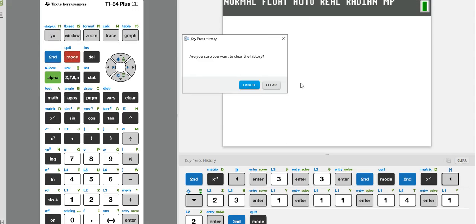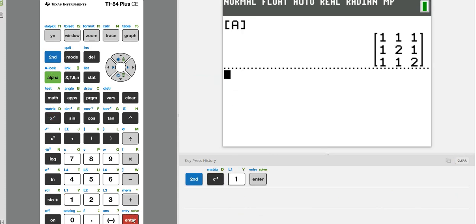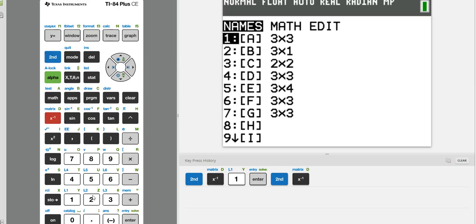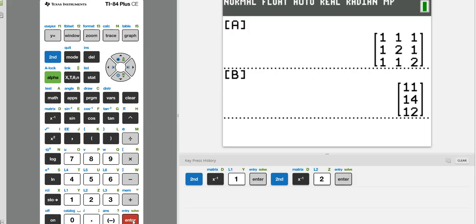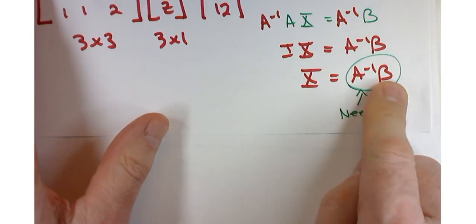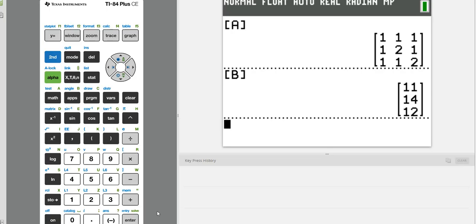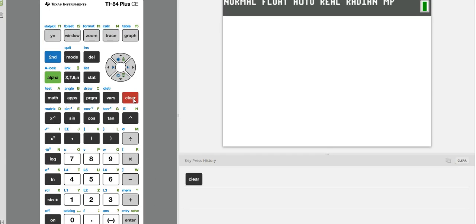If you want to look at your matrices, that's not a bad idea. Second matrix, there's matrix A, second matrix, here's matrix B. Both of those are looking like they're supposed to. So I'm free to solve. Now what you want to do to solve is you want to calculate precisely this stuff here, A inverse times B. Now, I'll tell you very bluntly that there's not too many Math 1150 instructors that are going to teach you this trick here, but it's a pretty cool one, and I want you to know it. So if I want to calculate A inverse B, my calculator can help me with that.